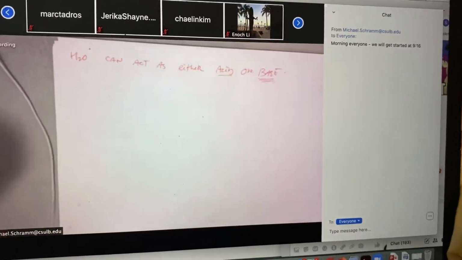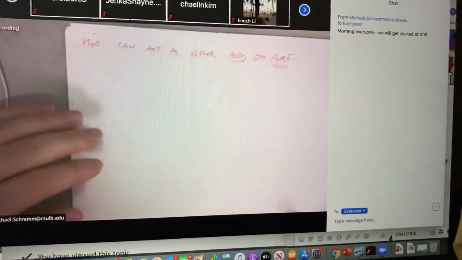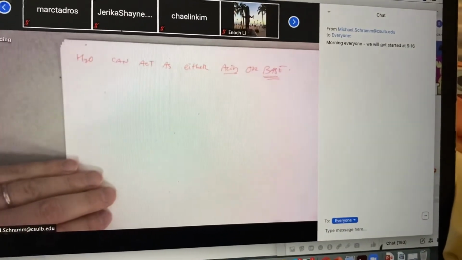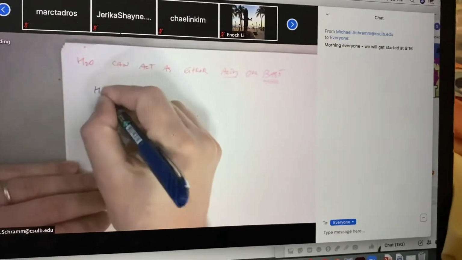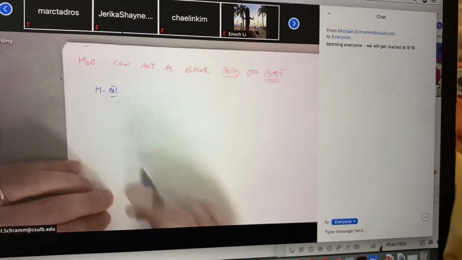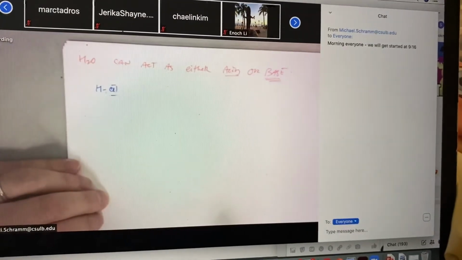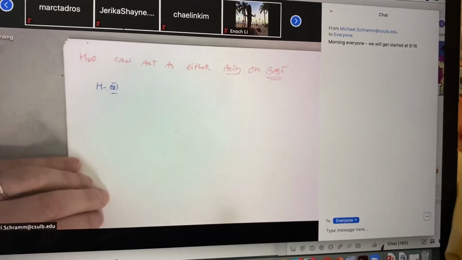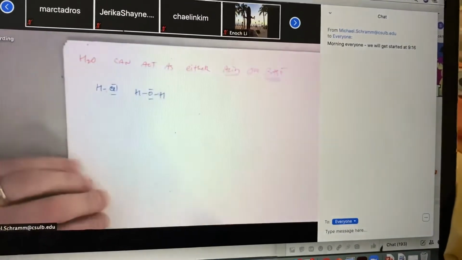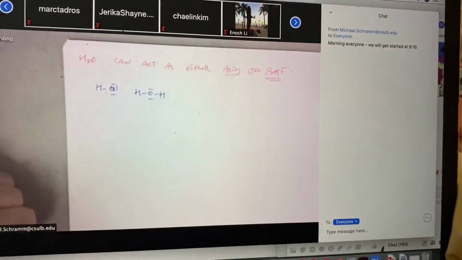Let's just draw it playing both particular roles. In the last example, we saw water acting as a base. Let's do another example, same one, but I'm going to use a simpler acid to draw: hydrochloric acid. This is what my Cl looks like. It has 3 pairs of electrons around it. And we're going to have water. So this is hydrochloric acid and water.